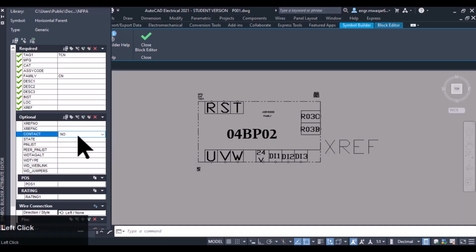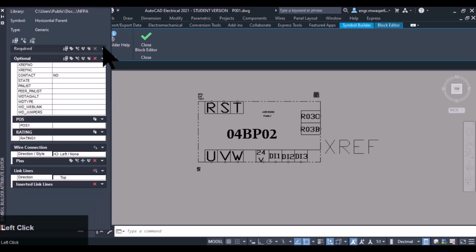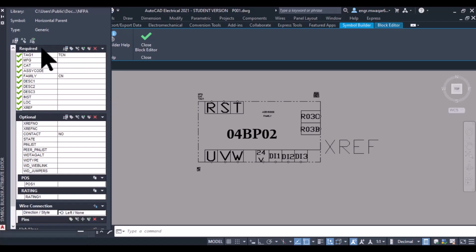We can even add contexts if we have different types of contexts in that symbol. If you have an open type of contact symbol, or you have close contacts in your symbol, then you have to insert that symbol also in that way, just like we have inserted the symbol in that window. So these are all the same functions. And the important thing is that one tag, one name. So the parent symbol has the tag one attribute, while the child symbol has the tag two attribute. You can keep these things in mind.